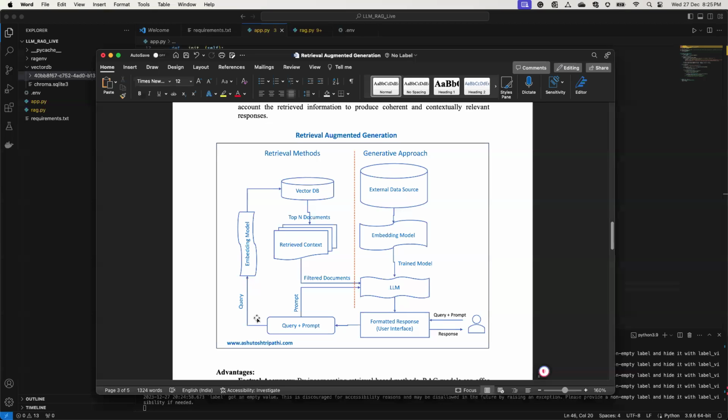For that it also generates the embeddings and goes to the VectorDB. From there it searches against the embeddings and retrieves the context. If we have defined 6 documents, it will extract the 6 documents, combine them with the prompt, and pass that through the LLM. We are using the GPT-3.5 Turbo model from OpenAI, and along with that it will generate the response. So this is the whole architecture, and that's what we have implemented as well.